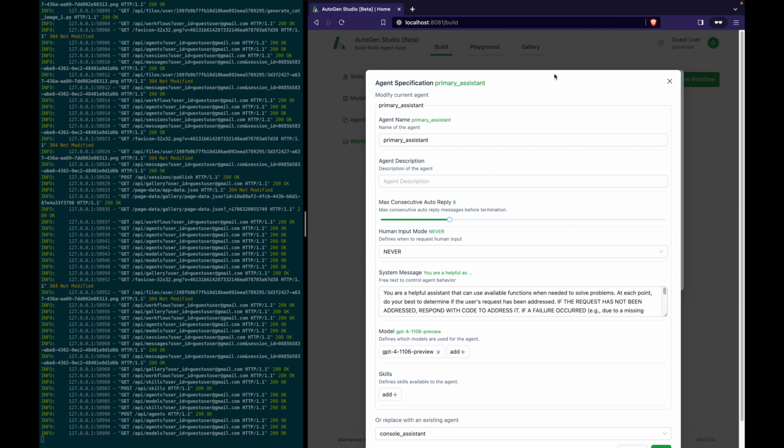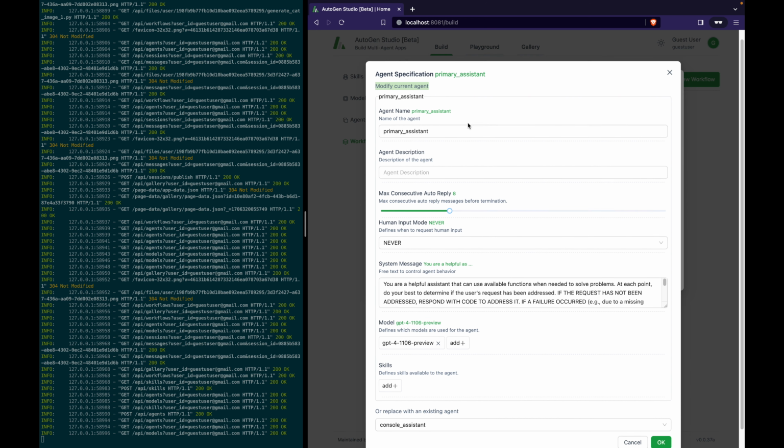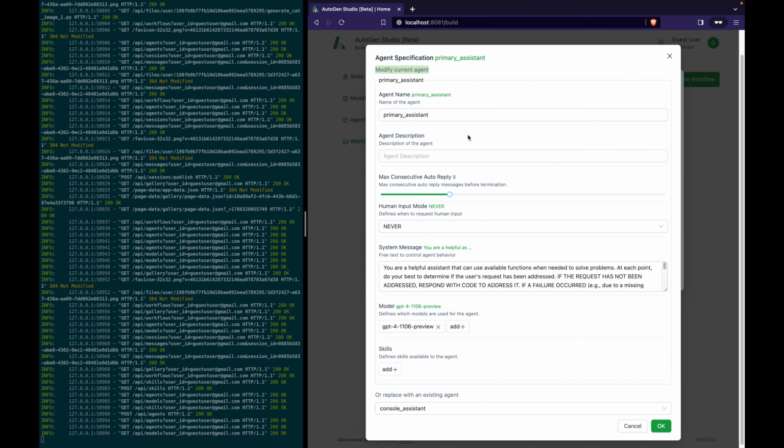So this workflow started off with user proxy and primary assistant. And as you can see right here, this says modify current agent. So I could create a modified version of primary assistant on the fly here if I so choose. But if you look down at the very bottom of this UI, it also says, or replace with an existing agent.